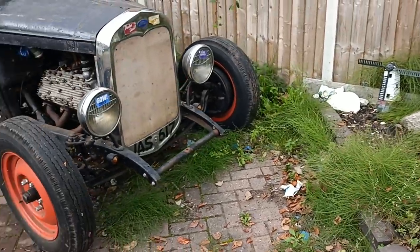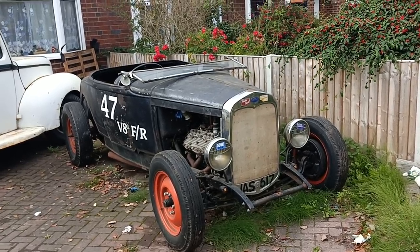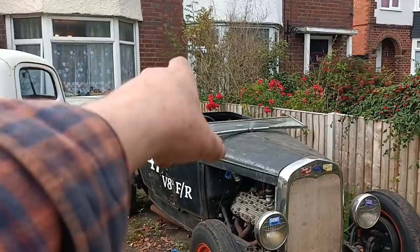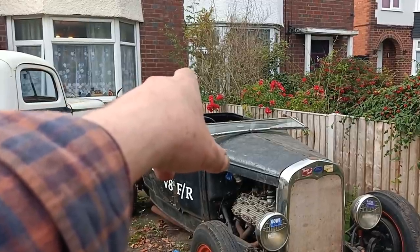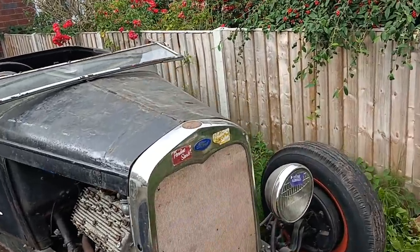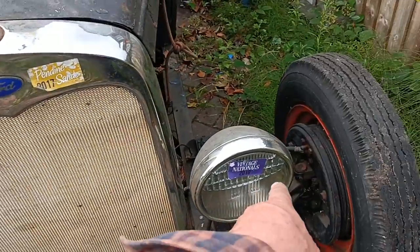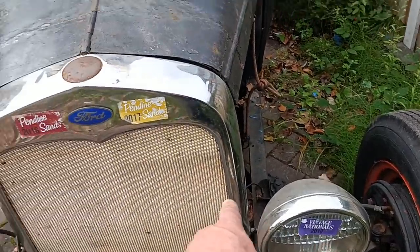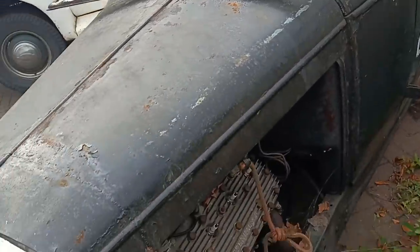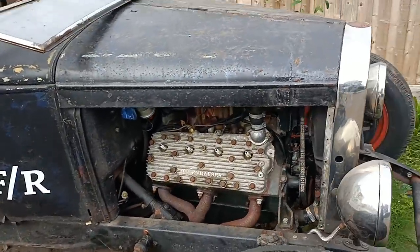There's the old roadster. I haven't seen it for quite a while. I did uncover it not too long ago, and I moved it forward about 6 foot so that we could have the wall repaired there where I put that pallet. So other than moving it forward, which we just pushed it, it hasn't moved for probably about a year. Gow 2019, Vintage Nationals 2019, Pendine Sands 2017, Pendine Sands 2016. I'll go and find the distributor cap and leads then and we'll get those on there. Could be easier said than done. Okay, back in a bit.